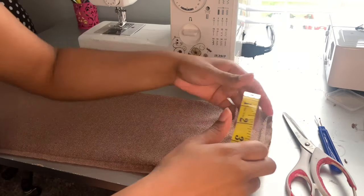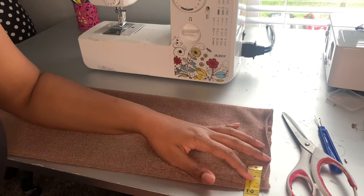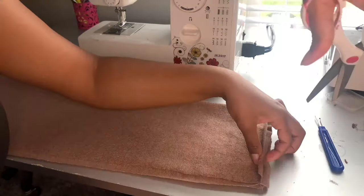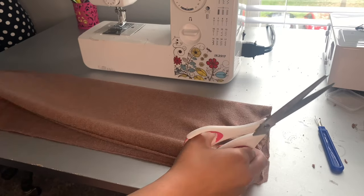Before I did that, I did take off 2 inches on fold from the top of my dress, just because typically for me, because I have a fuller butt, I always get a gap in the back. So just to avoid that, I did take off some fabric, and that's what you can see me doing here, and I just blended it into the side seam.